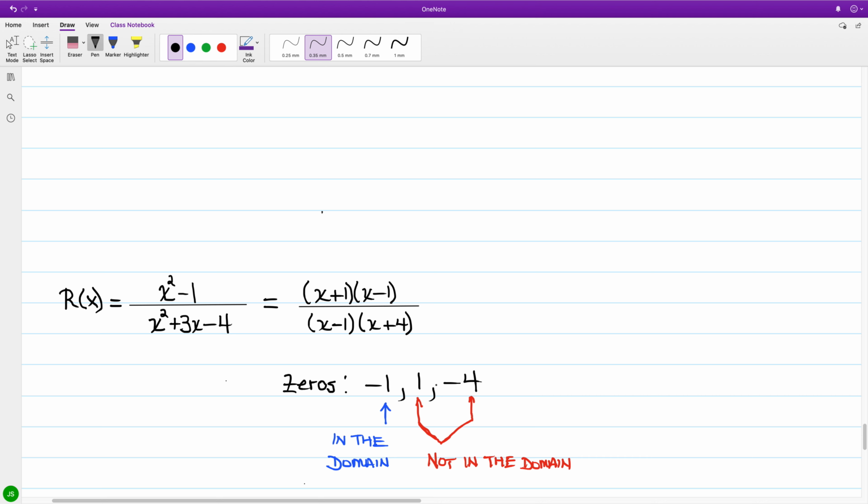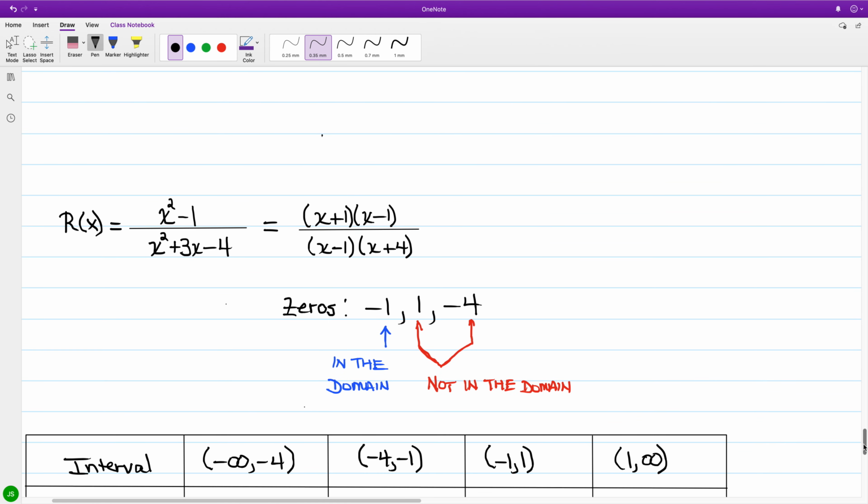Now, working around the zeros and finding the solution set for items 11 and 12, I'm going to set up a table of intervals, rank ordering the zeros from smallest to largest. So you have going from negative infinity, approaching and not including negative 4. Then bypassing negative 4, approaching but not including negative 1. Then going past negative 1, approaching but not including 1. And with 1 as the highest of the zeros, the last interval to test is the values of x greater than 1.